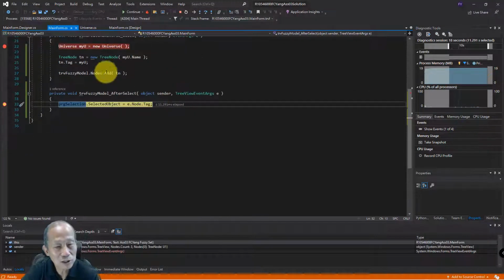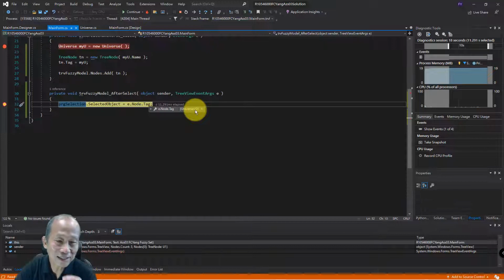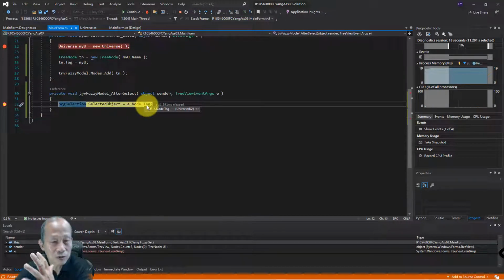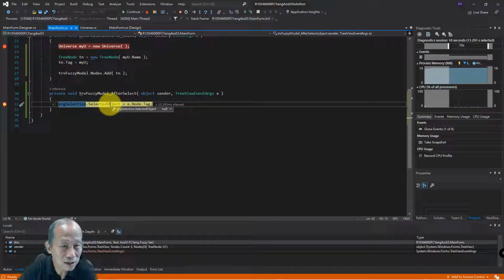we are about to execute this event handling function, right? How about the tag? You move your cursor to this node, U2. How about the tag? Move your cursor here, tag. Wow, universe U2. It has been hidden as an object, not the universe, in the tag. But right now we know if the user clicks on this node, we can get the universe from the node tag. So actually the universe is right here. It's an object. Again, it's an object, so the object can be assigned to the selected object. That is the whole idea.